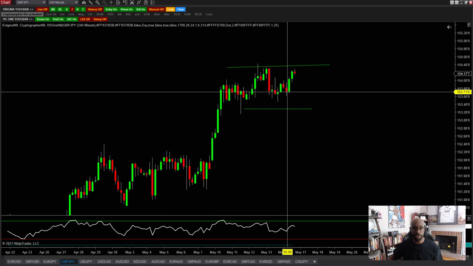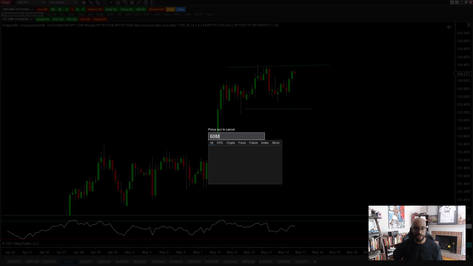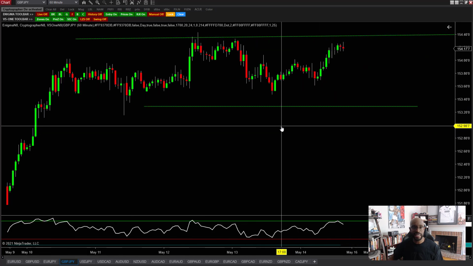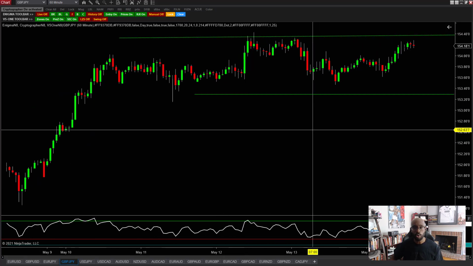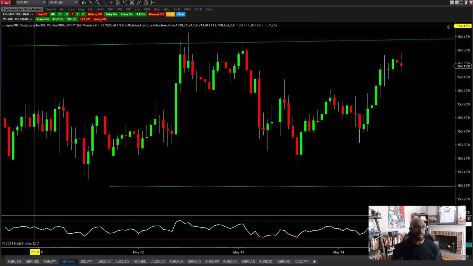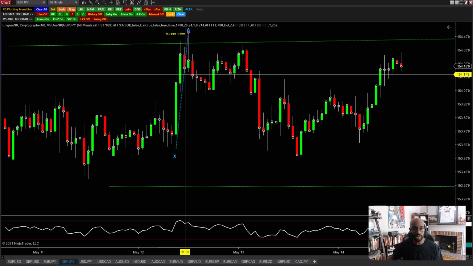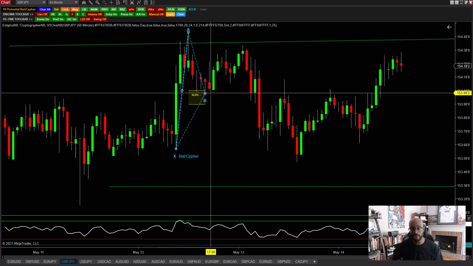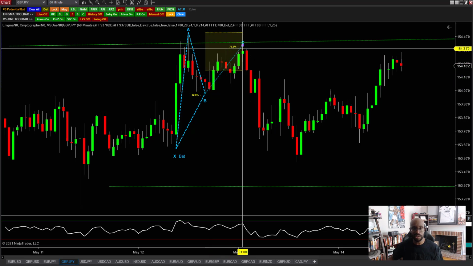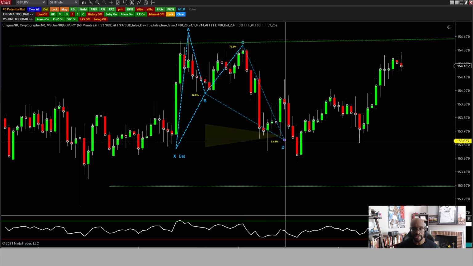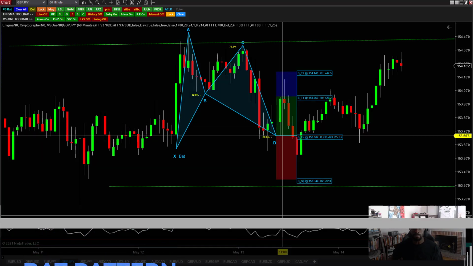As we zoom in, you can see more of the consolidation that's happening. Let's just go down to a 60-minute time frame real quick. What you're going to see here on the 60 was we actually had a pretty nice advanced pattern formation complete right down here. X to A, swing low to swing high, A to B, maybe not just nipping, but getting past the 50% retracement. B to C right up here, giving us a 786, and then a CD completion down at our 886 for a very nice bat pattern.